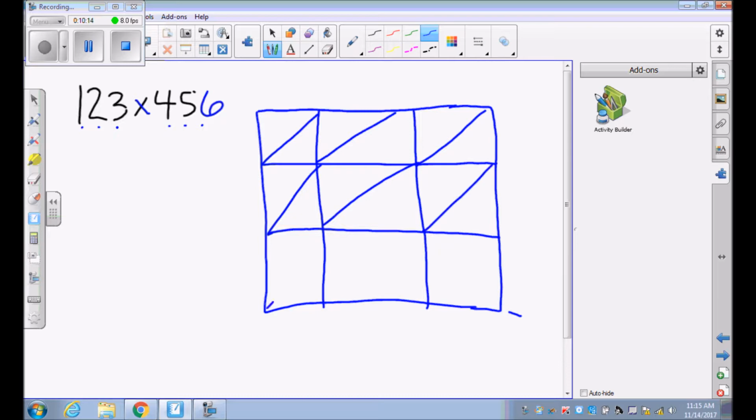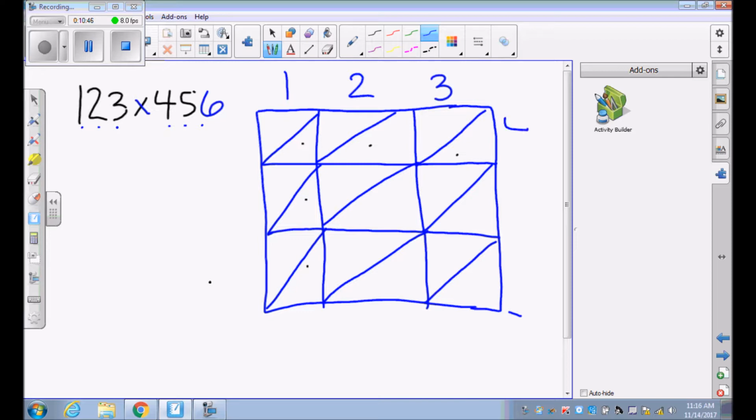Now my stripes aren't as pretty as they were on the 2 by 2 grid, but you can still plainly see my strips. Okay, so this is my 3 by 3 because there's 1, 2, 3 going across the top, and 1, 2, 3 going down. So let's write our numbers. 1, 2, 3. And am I going down the left column or the right? Going down the right, exactly.